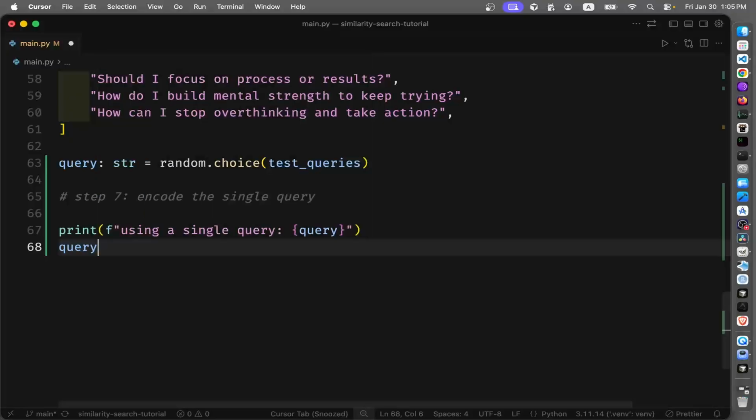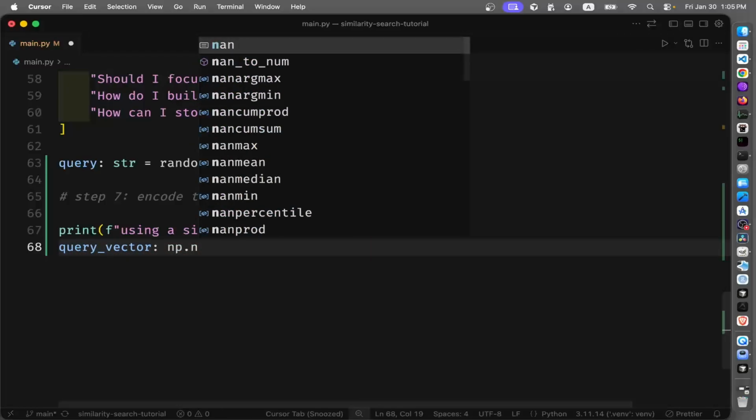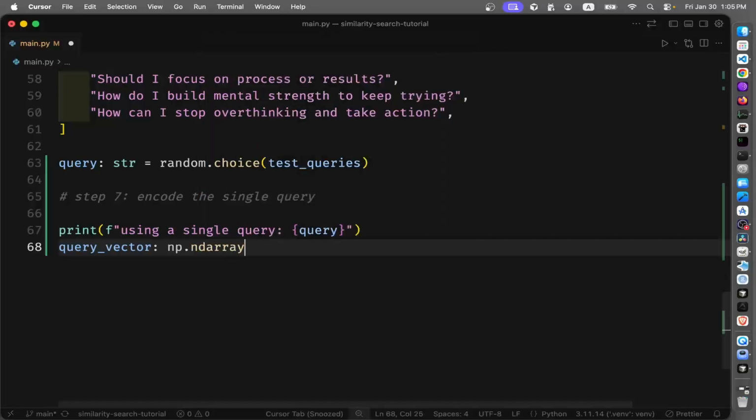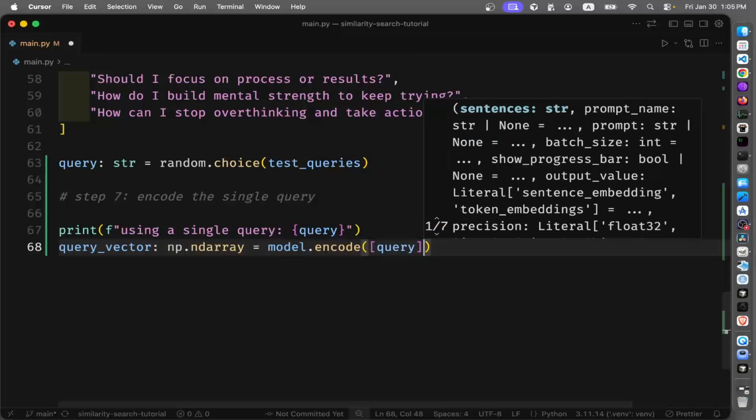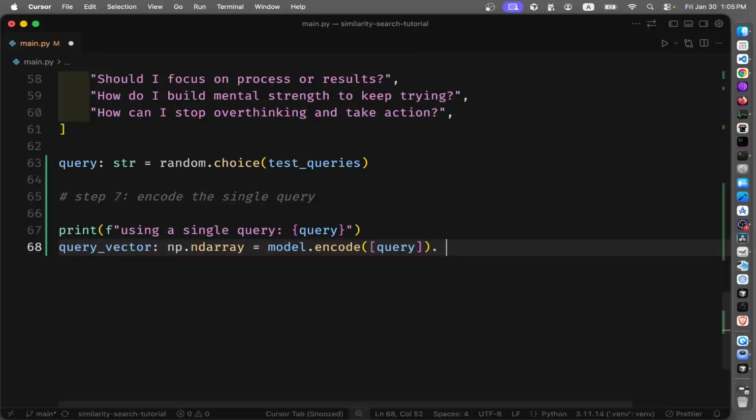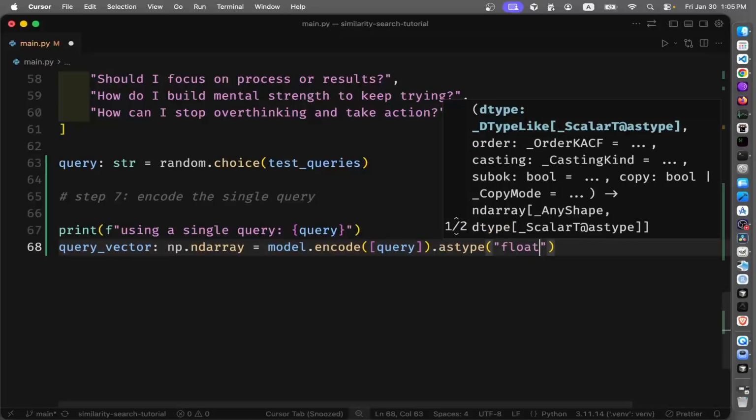Right now, our query is a string, right? Because it was a list of strings. We'll just do the query vector, which is a variable that we're deciding on, and the type will be np.ndarray, which is what has been fed into FAISS. We use our model that we loaded earlier. Query, it's a list here because it could be multiple queries. And we'll just tell it the type, which is float32.